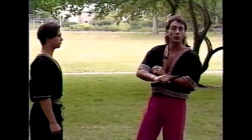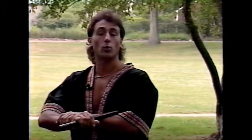I want to make a point that the target areas will change depending on the type of weapon used and your height relation to your opponent. Example being his height, whether he's taller, whether he's shorter, whether you're kneeling, whether he's kneeling, target areas will change.